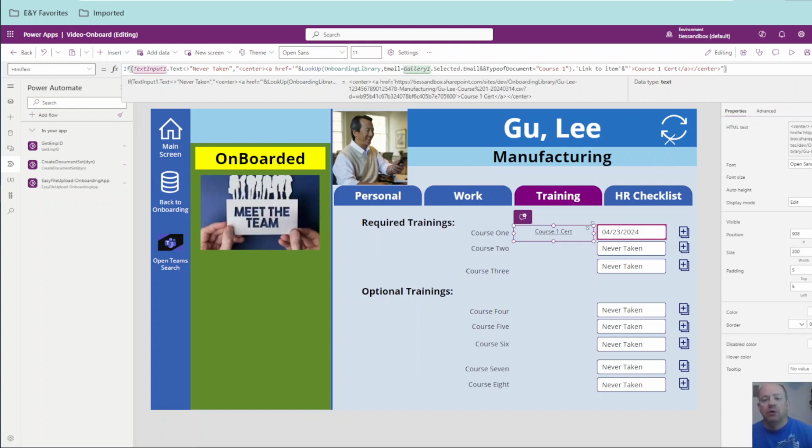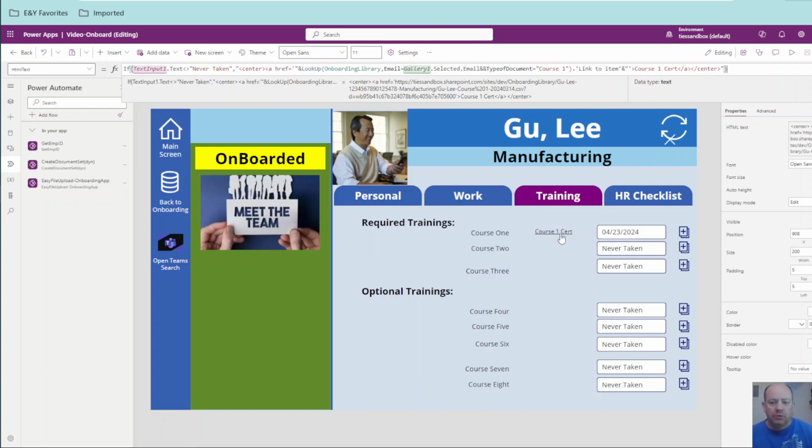Okay, so what I'm doing is I'm doing a lookup. So you can see the link right here. If it says never taken, don't worry about it. If it has something in there, it looks up in the onboarding library where the email equals gallery one's selected email, which is the person whose records we're in. And it says look at type of document where it equals course 1 and grab the link to item.